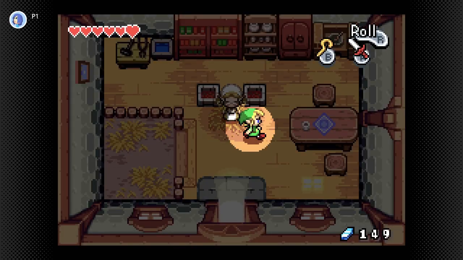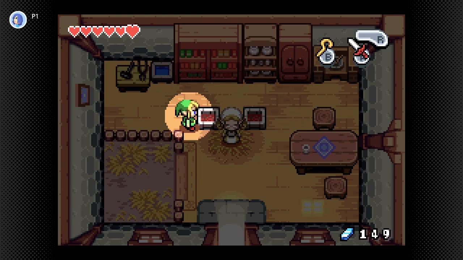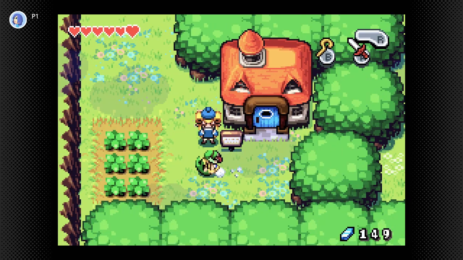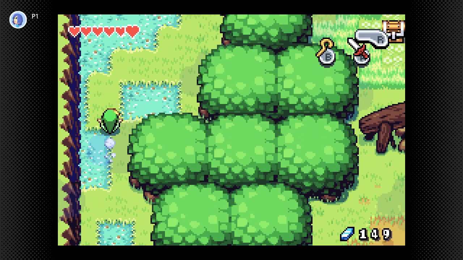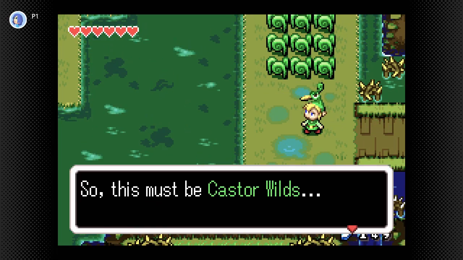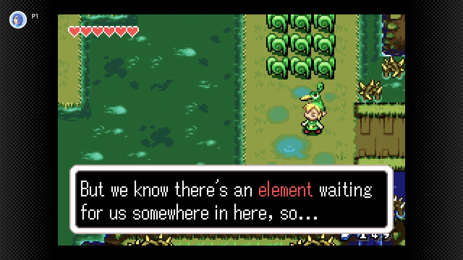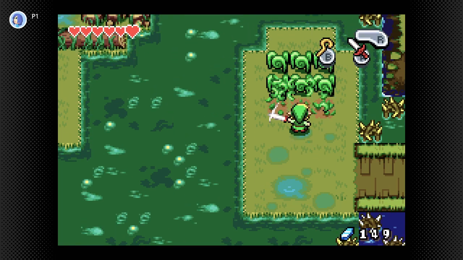Trying to remember what the trick is here. We haven't actually gone out here yet. There may be something on the first platform here, I don't remember. So, this must be Castor Wilds. It's a nasty, dank place, filled with swampland and mire. But we know there's an element waiting for us somewhere in here, so in we go! Come on, Sky! Into the muck with us!